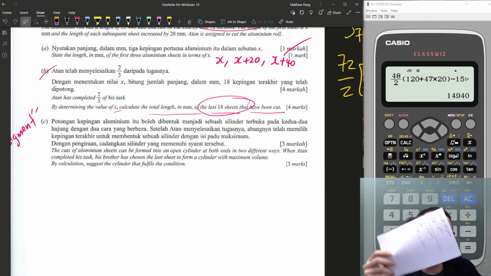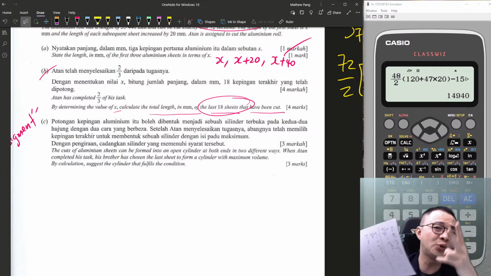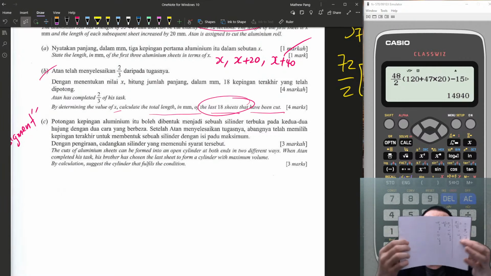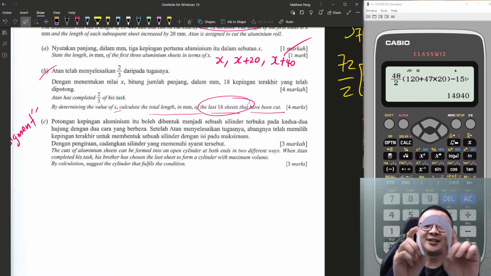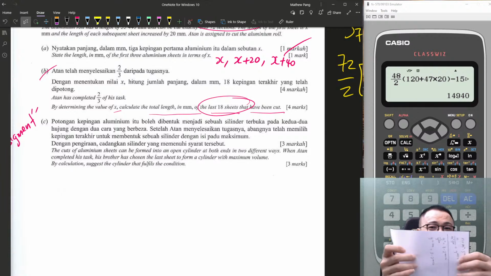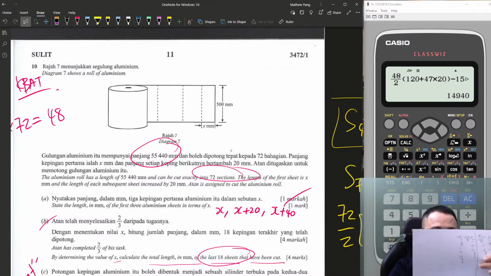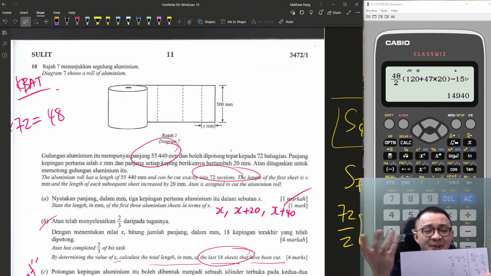So it's still a cylinder. But now the problem is, in this question they say there are two ways to form a cylinder. Because from here, I can rotate like this. You can see if I rotate like this, I get a cylinder like this, isn't it? However, if I rotate like this, this right now is my 2 pi r. And then this one is 500 mm, right? If you read the question carefully, you should know this, this is 500 mm. And this one should be my last piece.